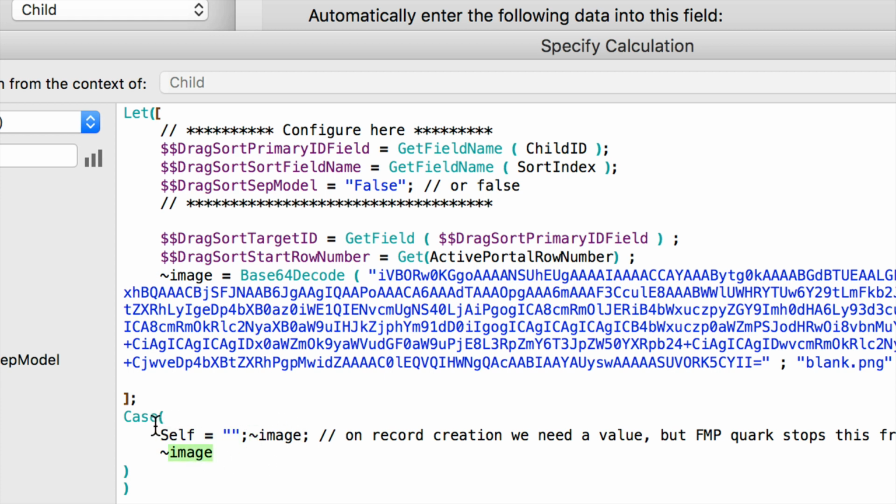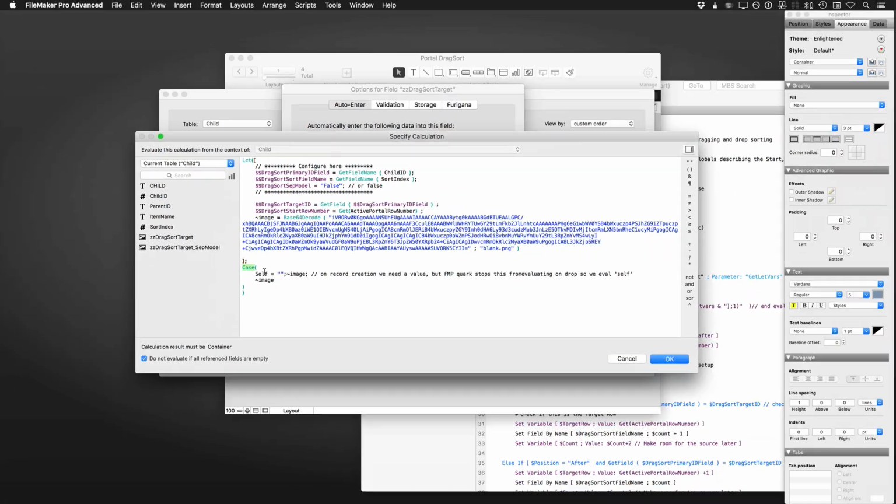Now, here's a little point of contention that I have with regards to this. The case statement for some FileMaker users, newer users, can be a little bit confusing, because case in FileMaker is reflective of a switch statement in a lot of other programming languages, where you have multiple different conditions and results that can happen.